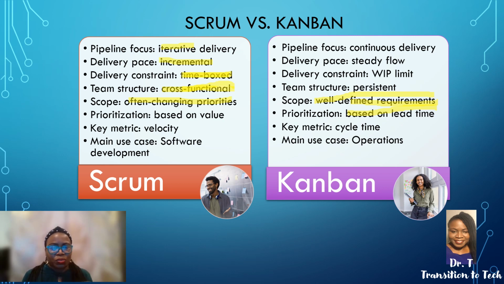If your team is very mature and has that exposure and understanding of Agile, being flexible, able to address the work quickly, keeping that steady flow and understanding the work very well, I recommend the Kanban approach. Scrum is suited for projects with rapidly changing and uncertain requirements. Kanban is more suited for projects with well-defined requirements and that steady flow of work. Both can be effective, but the choice will be based on the specific needs and characteristics of the project and the team.